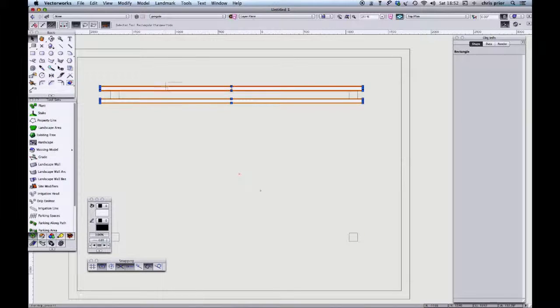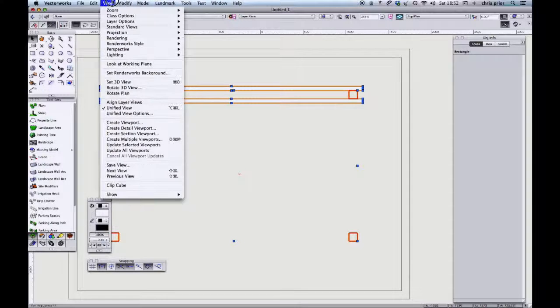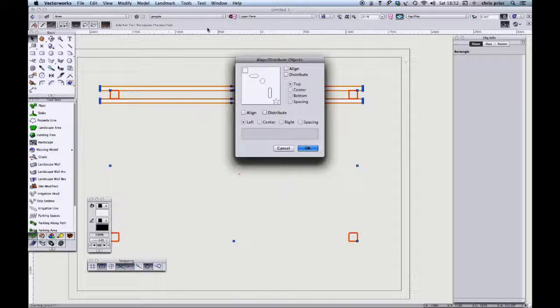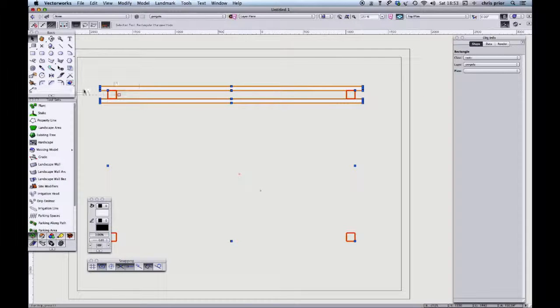So if I select those 2 post shapes that I've just created and the 4 posts that I created earlier, and then I go to the modify menu. I'm going to go to align and distribute, and what I want to do is align in the vertical axis. So I'm going to align centrally, but I don't want to align or distribute in the other axis. So if I click OK now, okay, now we should have those in perfect alignment with those posts.